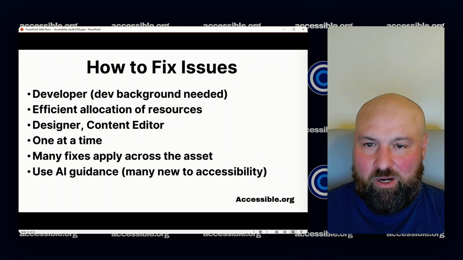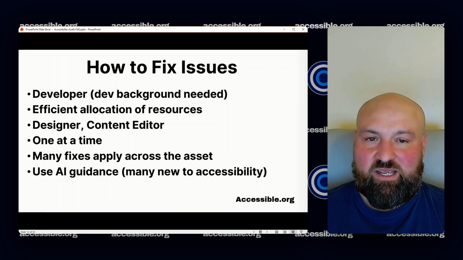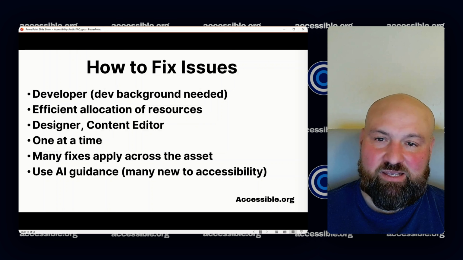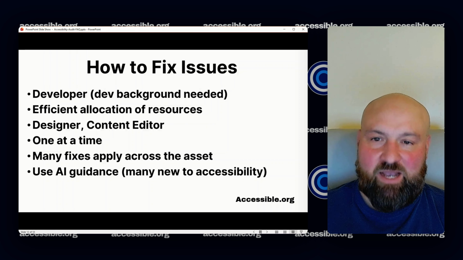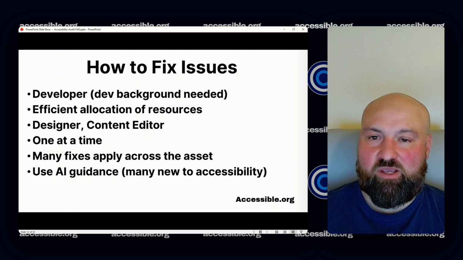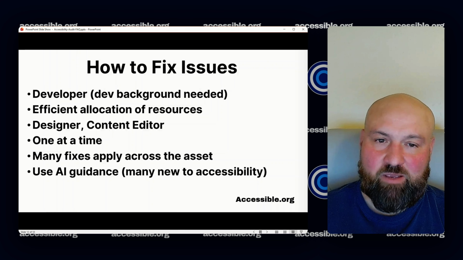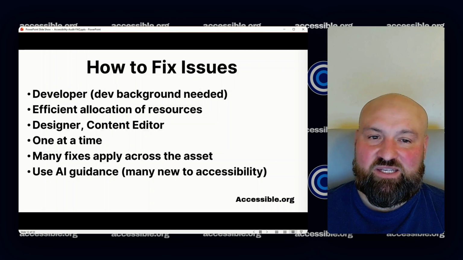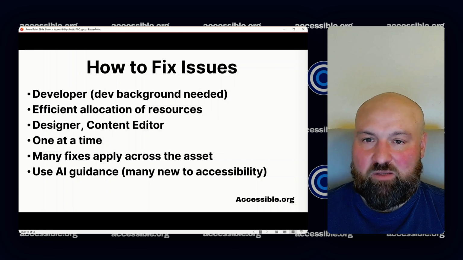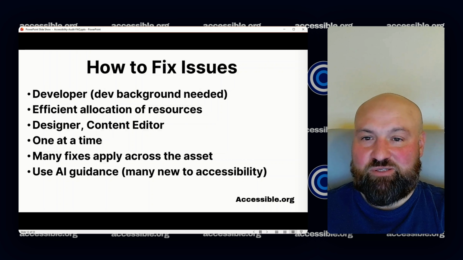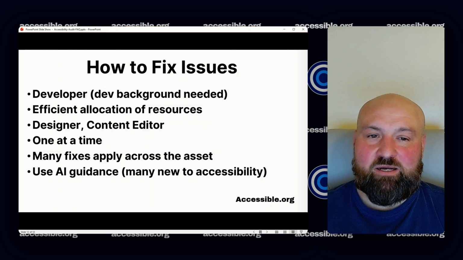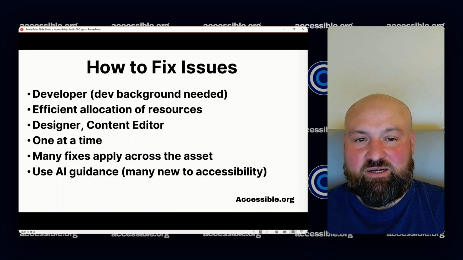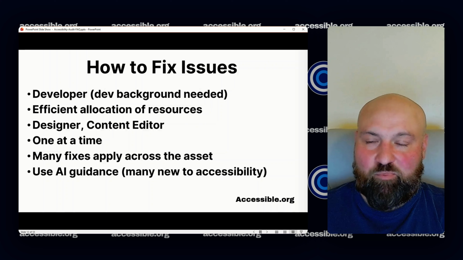The next bullet point I have is efficient allocation of resources. And here, what I'm primarily getting at is that we don't want a developer working on non technical issues that we could easily assign to someone else. For non technical issues, think about adding closed captions to a video, think about adding alternative text to images, and so on. We don't want a developer working on those issues in addition to everything else. They've already got the bulk of the workload. So we want to make sure that we delegate to the appropriate person.